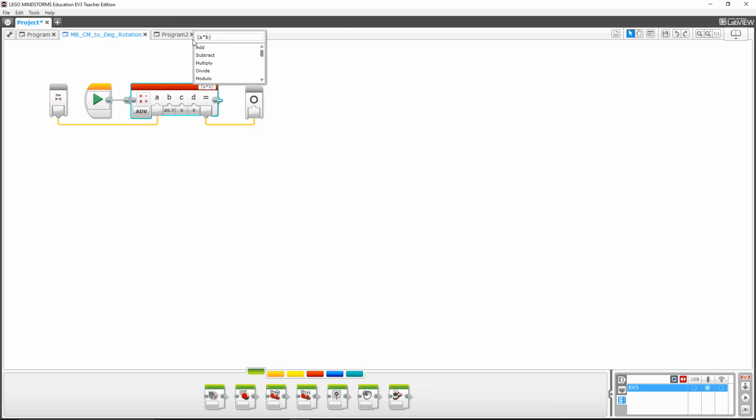Now it's overshooting by about a half a centimeter, which we figured out is 20.75 degrees for 1 centimeter. So we're just going to go ahead and call it about 10. And so we're going to go ahead and subtract 10 degrees of rotation from our program, and that should give us a more consistent stopping. So we've changed the Myblock. It's 8 times B minus 10, and that should help us stop right where we want it to.